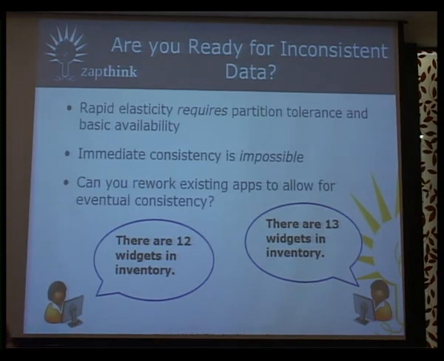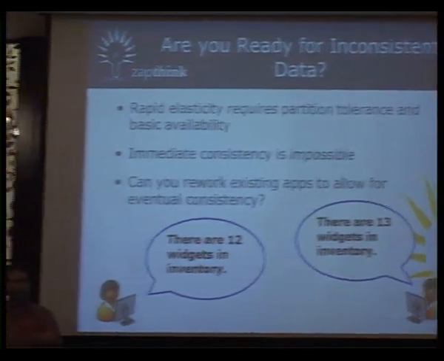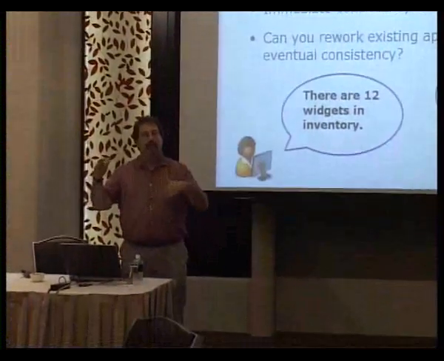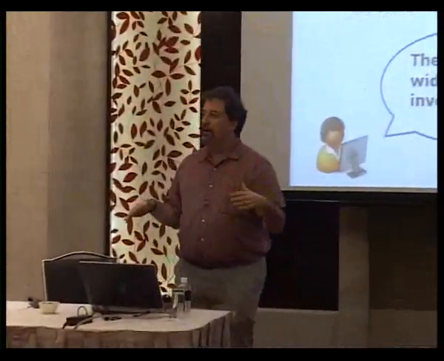So what would we do? Well, does that mean we can't run our inventory management system in the cloud? Well, no, not necessarily. What it means is we have to plan ahead for this, right? We have to say, well, there's some sort of threshold, right? Maybe if we get below 50 widgets in inventory, we don't necessarily know if any are available or not. So if somebody tries to place an order, we have to change the behavior of our application to say, we think we can give you an order, but we'll let you know in the next half hour if we can actually fulfill your order, or if you have to back order this item. And then eventually you synchronize your data and let the customer know whether or not they actually got their item.